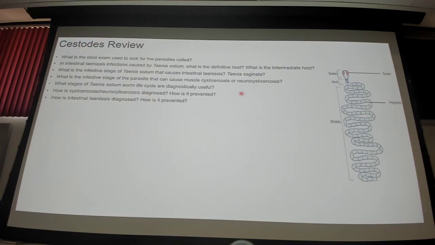For the diagnosis of that cysticercosis form, how would you do that if a patient had the cysticerci encysted in their muscle tissue? Imaging studies. Anything else that you might be able to do? What about a biopsy? Do a muscle biopsy and look to see if you can see parasitic structures there? Yeah, and then serology too, perhaps.